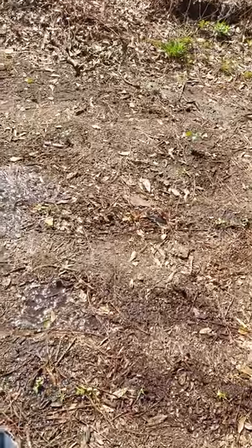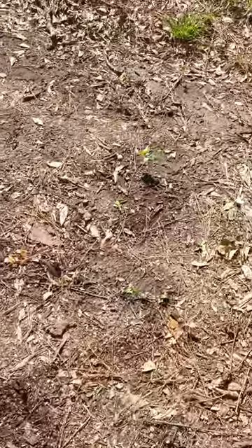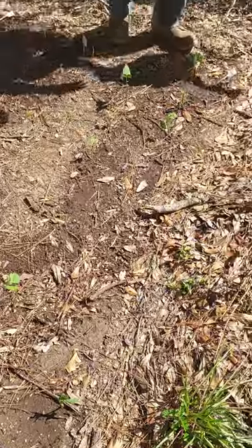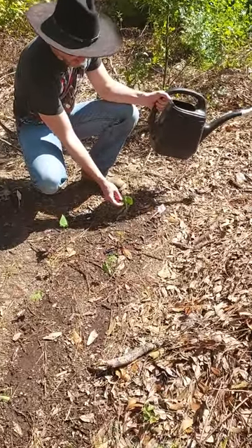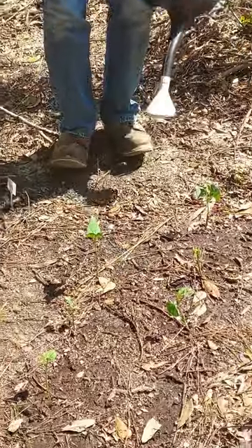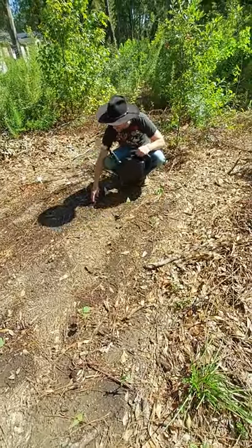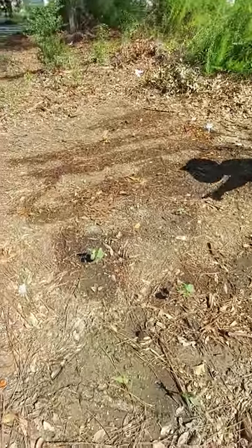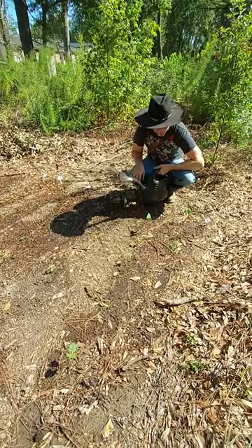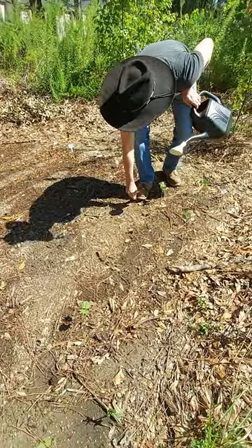Maybe she won't step in the ant pile either this time. Watch out for that onion that you almost stepped on. So these beans — the leaves have already toughened up a little bit. They were pretty wilted before I put the water on them. We have some sort of predator pressure on some of the plants. I don't have any way to prevent them. This was a cucumber about the size of that one over there, and there is no more cucumber on this one. Something came by and said 'yummy cucumber.' Sometimes you grow things for God's creation and not necessarily yourself.